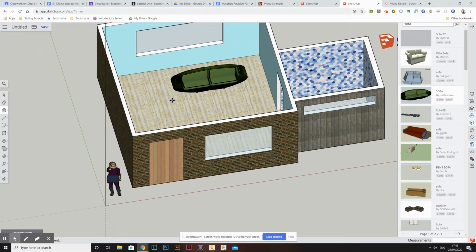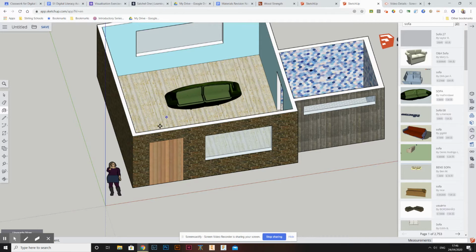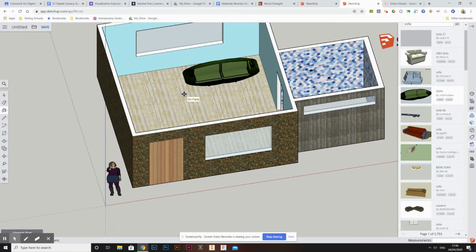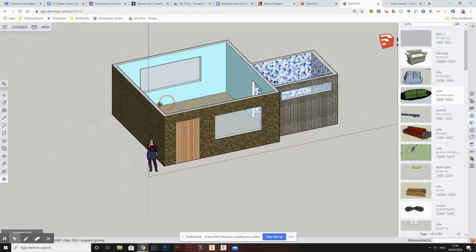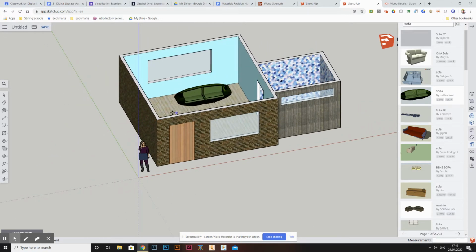And if you've modeled the shape of your building to proportions, with this person here, generally other people who've modeled things also model things to proportions, so you should find that whatever you import should fit reasonably well. The thing you've got to be careful of is that when you place something, you need to choose what surface or where you want it to start. And so that wee blue dot there, I want to place that on the floor. I'm not going to get too worried whether it's in the right position yet. I just want it to be on the floor.